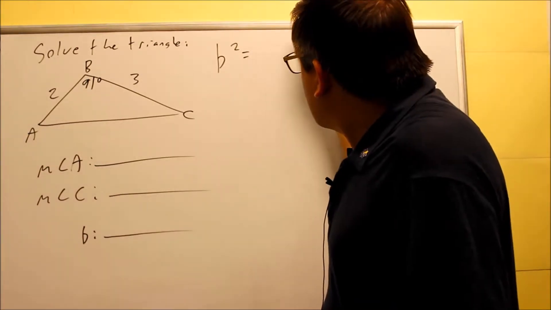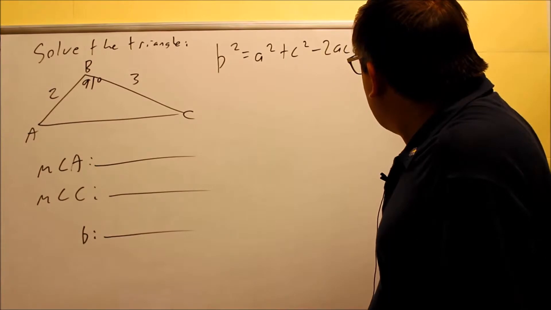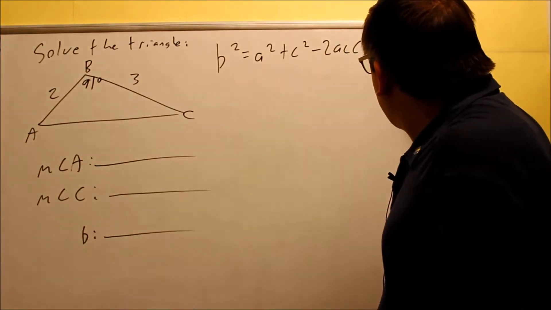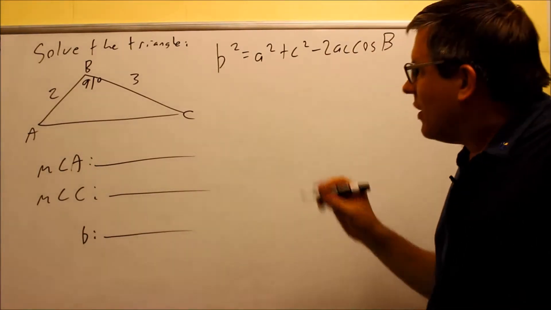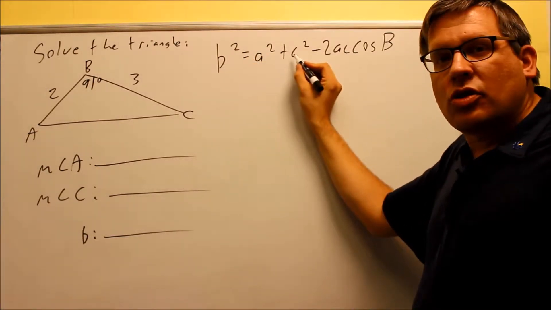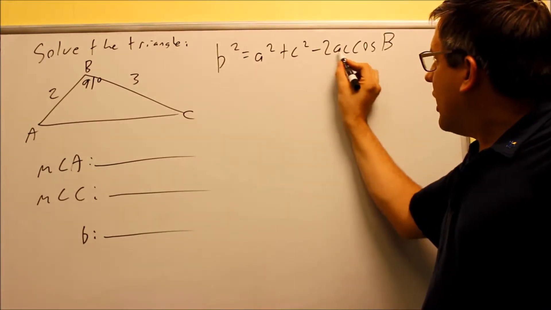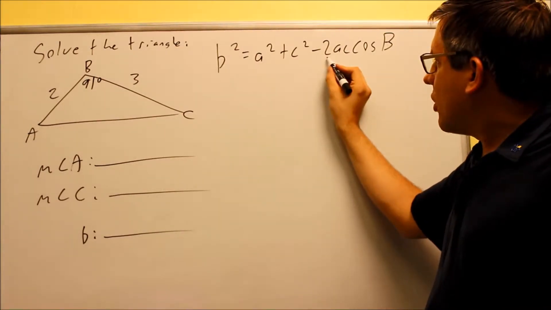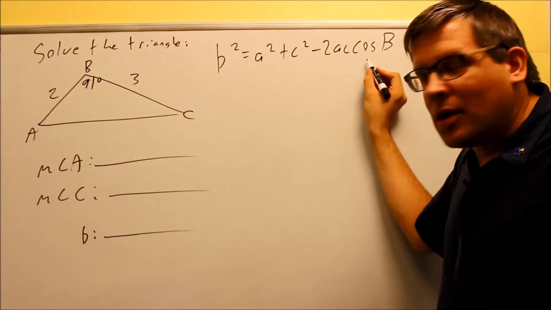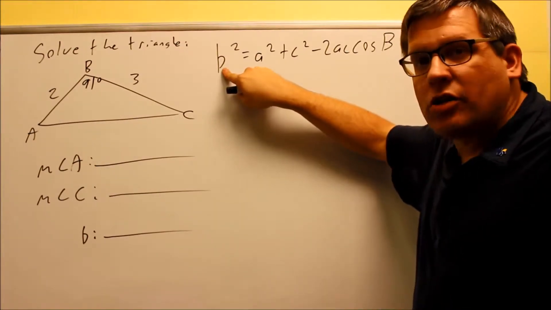So I have b² = a² + c² - 2ac cos(B). So the question is, how can you remember this type of formula? Well, whatever letter that you use here, the other two letters are used in the rest of the formula. So if I have a B here, that means I'm going to use A and C, and also A and C appears here, and you have a 2 that's always part of it and you always have a cosine.